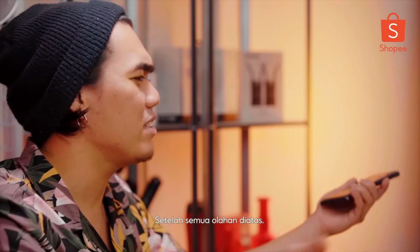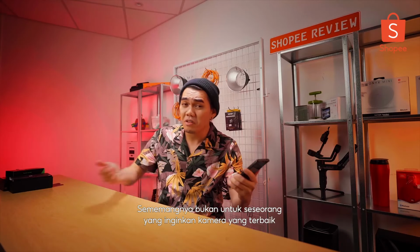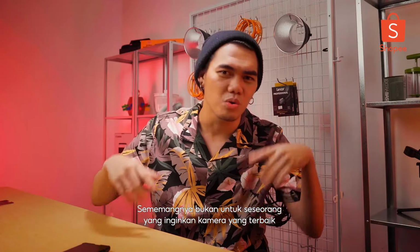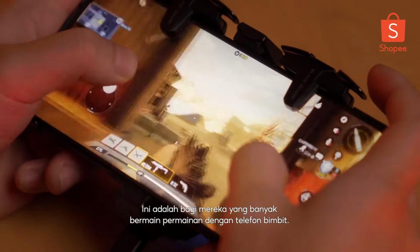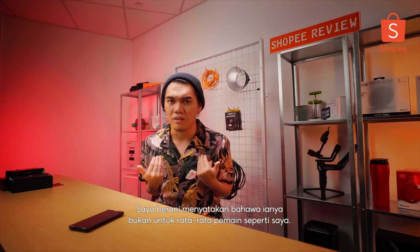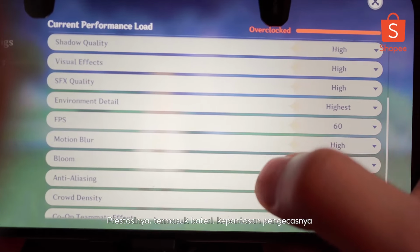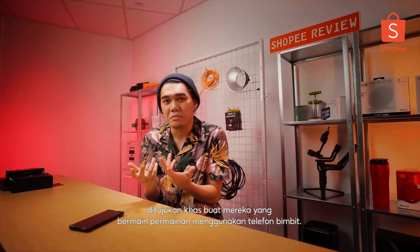After all of that being said, we clearly know who Black Shark is targeting with this phone. Definitely not for someone who looks into producing the best camera, who looks into great aesthetic design. No, it's definitely for those who play a lot of games on their smartphones. I would even dare to say that it's not for an average gamer like myself. I do enjoy using this phone, the performance, the battery life, the charging speed is all well catered for those who use this phone to play games.